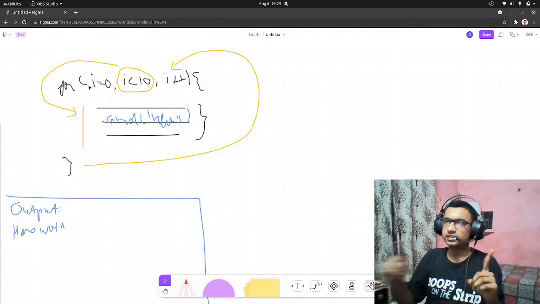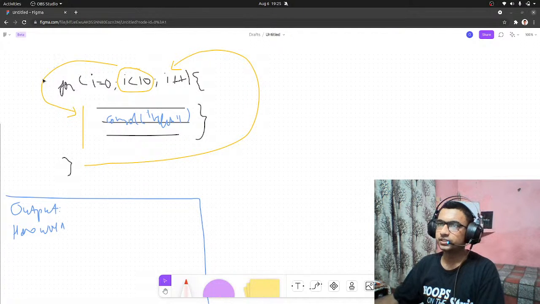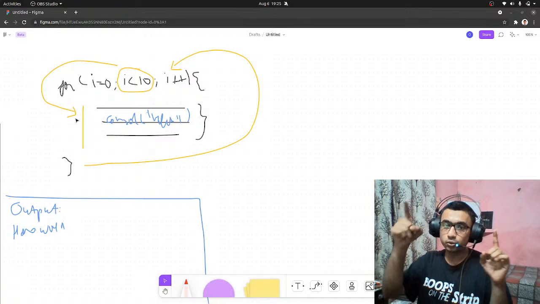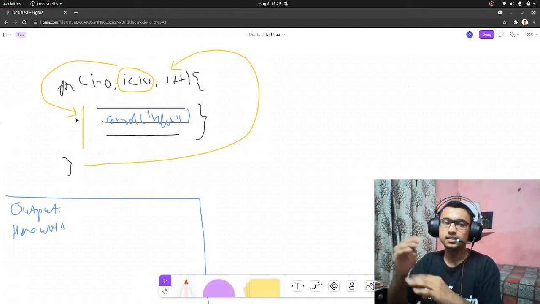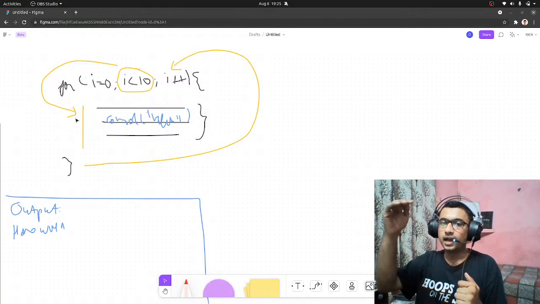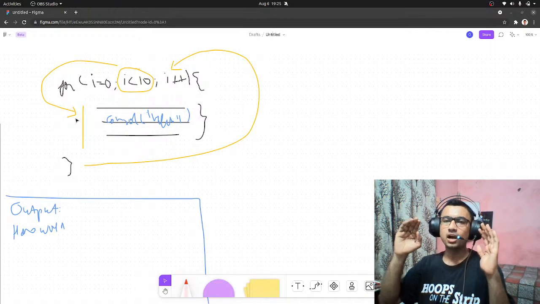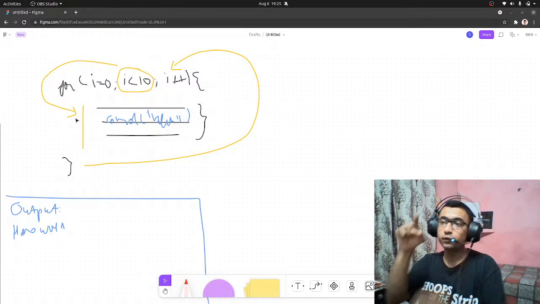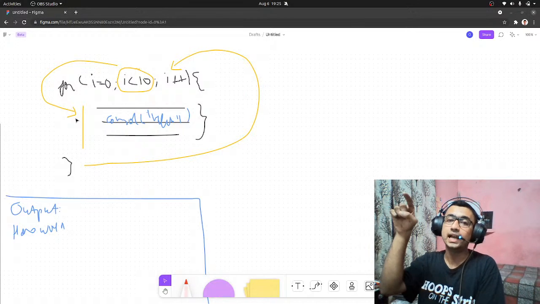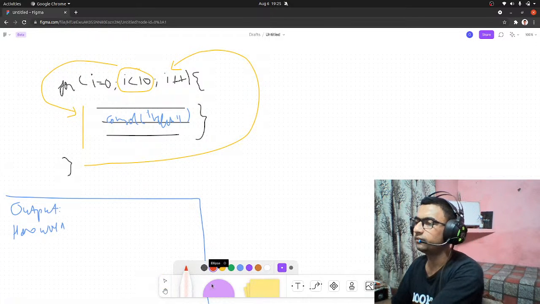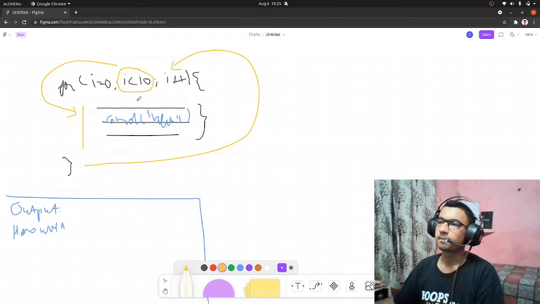If the condition is true, it will go to the code part under the curly braces and execute everything there. After the execution is completed, it will go back to the loop and increment.